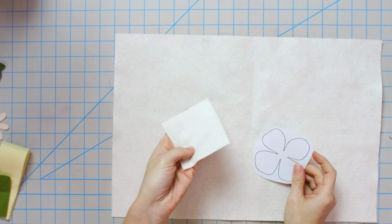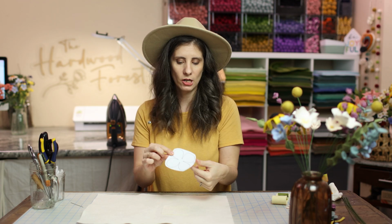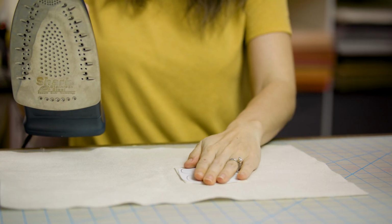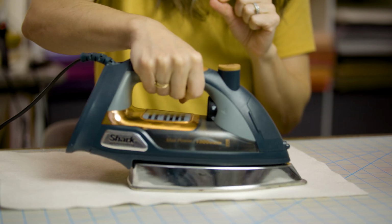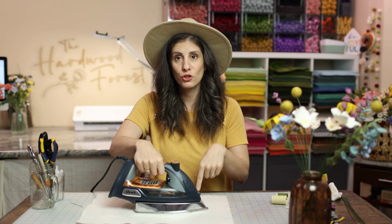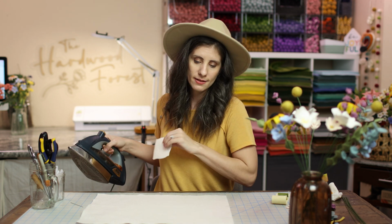We're gonna take a little bit of felt here. This is in my parchment color. This is just a primrose pattern that I created here. Take our iron on high cotton with the steam off, lay the shiny side down and melt that shiny wax down a bit so that way it sticks and kind of self-glues to our felt. Make sure you're doing it on a heat-safe surface and not your cutting mat because I'll tell you from experience, you will melt them.